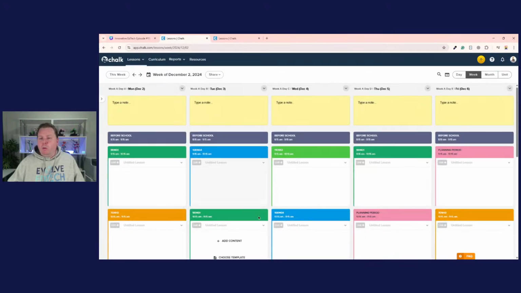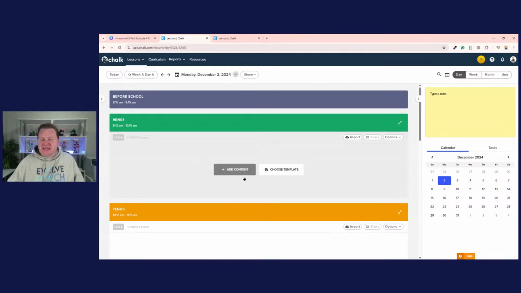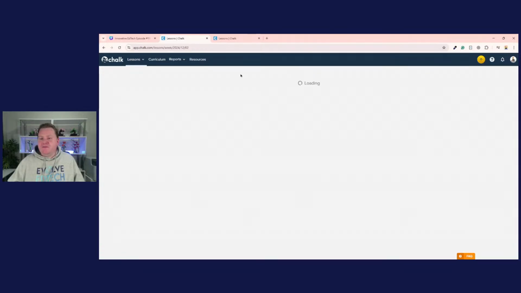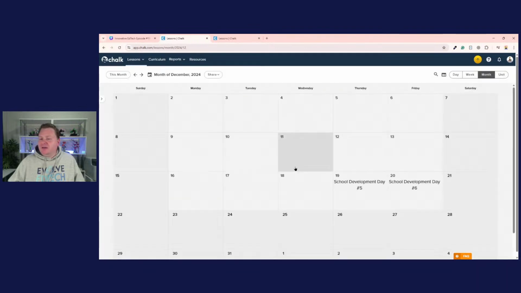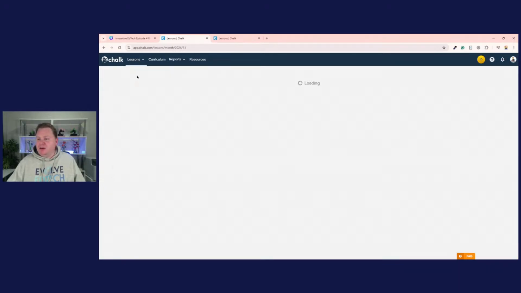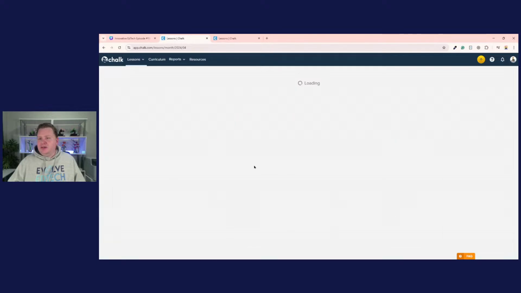This is what your week view will look like, and all of this information just here for each of your lessons will be the same as the day view. Essentially, whatever you add to each lesson will be the same view that you have in the week view. I didn't really like the month view because I found it got really constrained and it didn't look that pretty. If I change the month here, I don't think there's anything in this particular plan book because I don't think I ended up using this one.